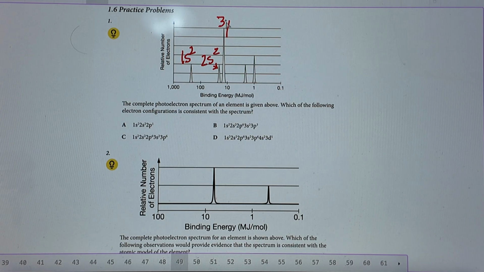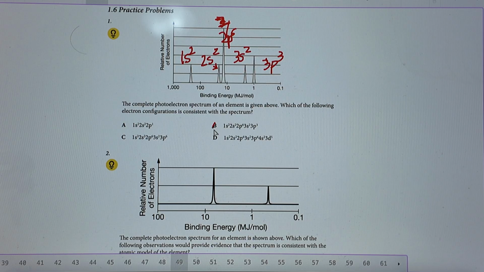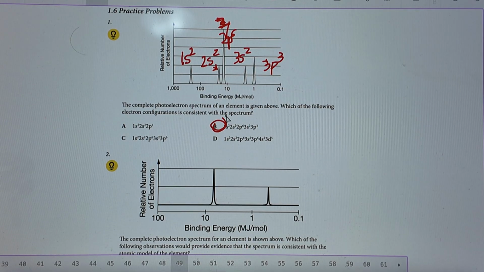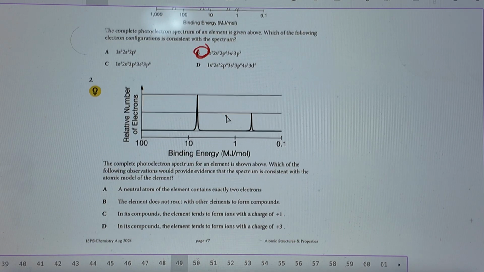How do I fix this? I guess I don't know how to fix it right now. I'll just write 2p, and if you look here, it's 1, 2, 3, 4, 5, 6, 2p6. Okay, and then 3s2, and then 3p1, 2, 3, so 3p3. So that would be B. Okay, now I don't know what's going to happen when I scroll down. Oh, nice. It keeps all of this intact.